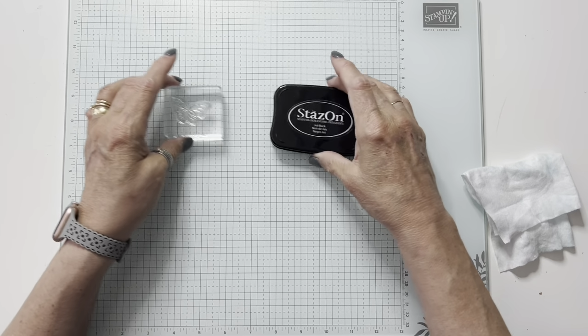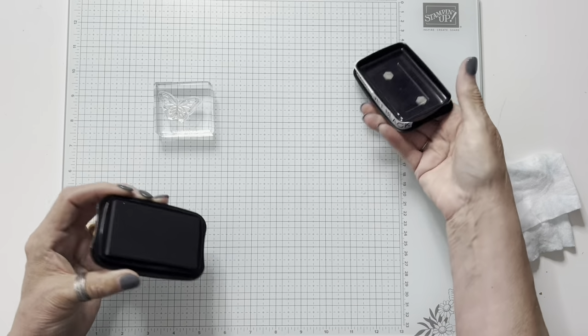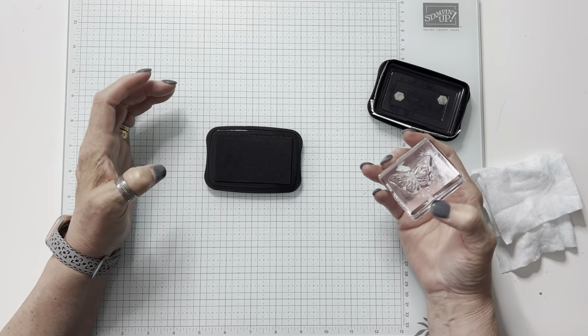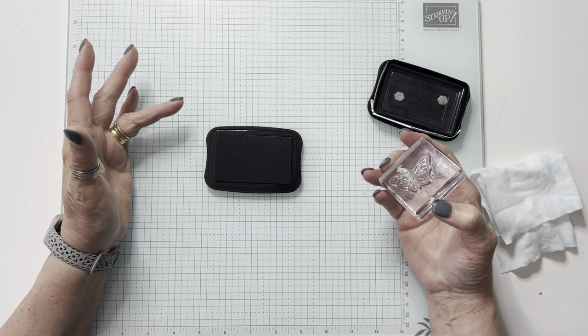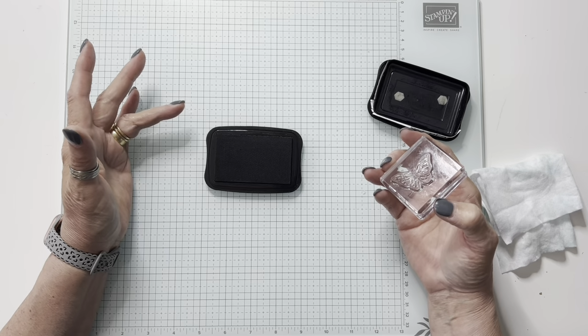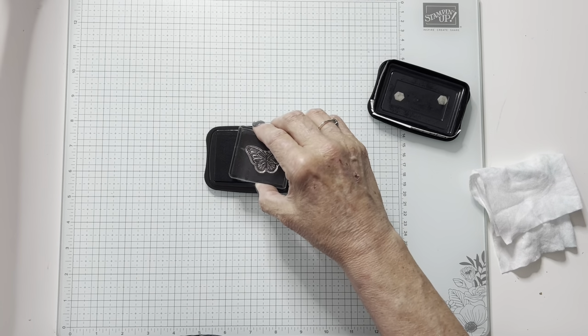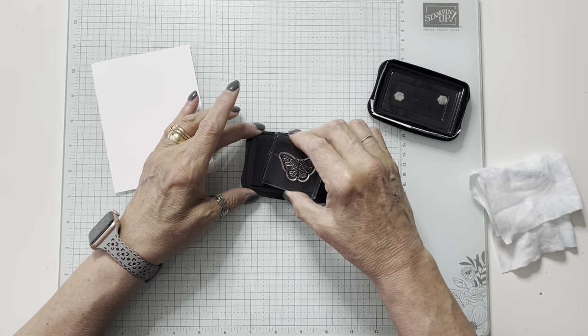Now, it does not clean StazOn, and I can show you. I don't use StazOn very often. You're supposed to use it when you're watercoloring. I don't watercolor to the intensity of water that causes the black that I use, the Memento, to smear. So I just don't mess with it because it does require additional cleaning.